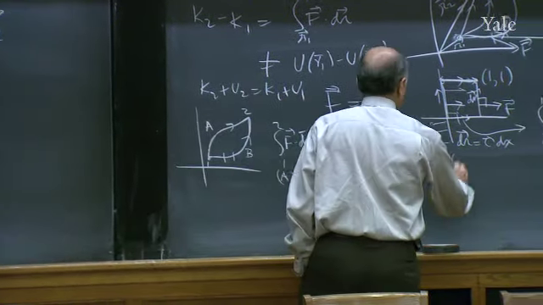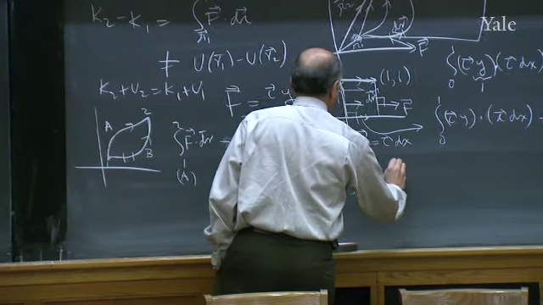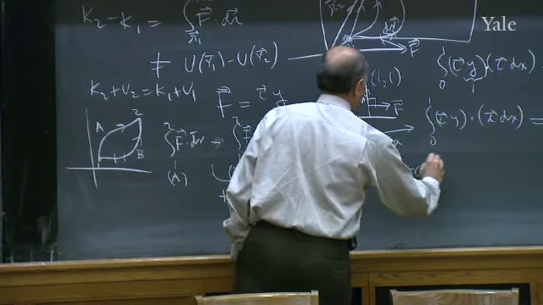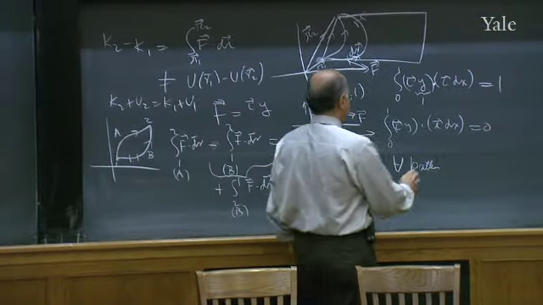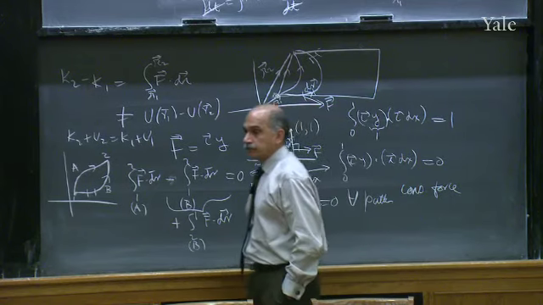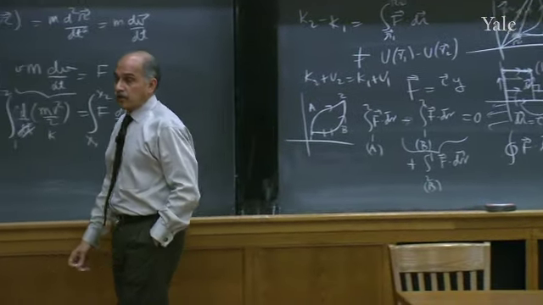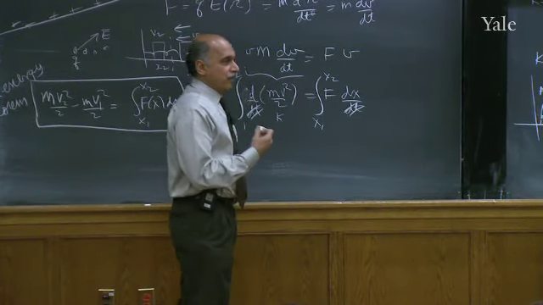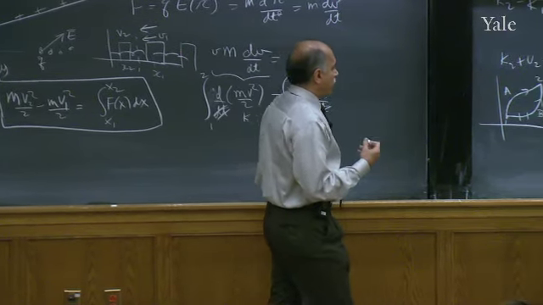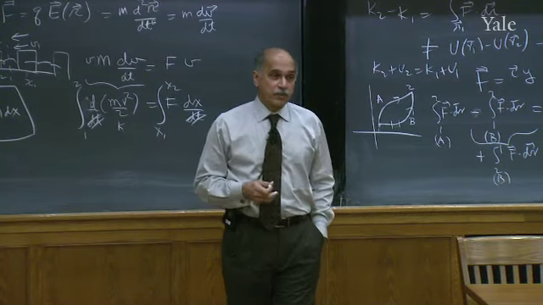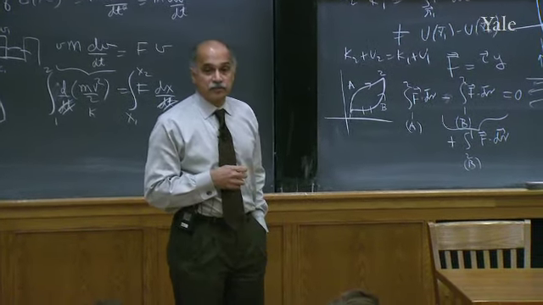We write that by saying the line integral of f dot dr in a closed path is 0 for all paths, for all starting points, all ending points, all paths. And that is the force that we want. That's a conservative force. I've just rewritten. I've not gotten any closer to finding a conservative force. But I'm saying there are two ways to write it. Answer doesn't depend on the path, or the answer on any closed loop, the line integral on any closed loop is 0. That means sometimes it's got to be positive, sometimes it's got to be negative.